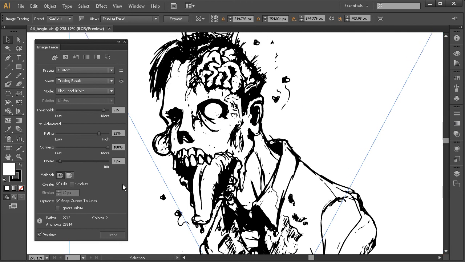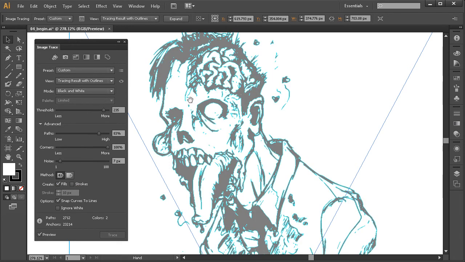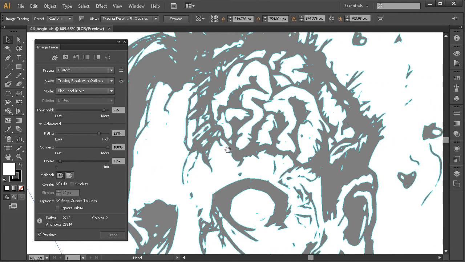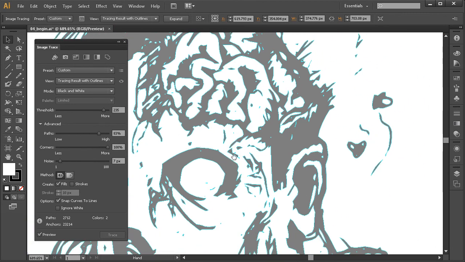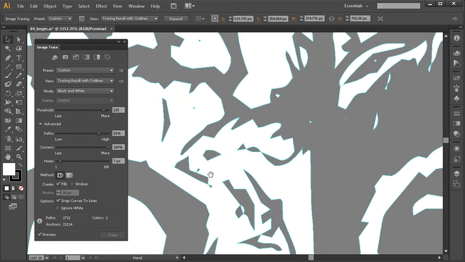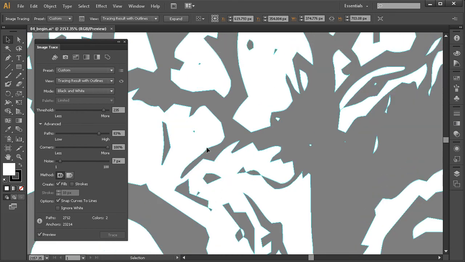Now, one thing we haven't spoken about yet in this course is the method of creating these shapes. There's two different methods, and they're right down here. As a matter of fact, if you mouse over the one on the left that is selected, you'll see that we're creating abutting shapes. Now, if I turn on my outlines with my tracing result, let's take a look at some of these shapes. Basically, where shapes are created, a knockout is created. So if a shape was created for this white area right here, and a shape was created for this black area right here, the shapes don't overlap. They end where they're bordering on each other right here.